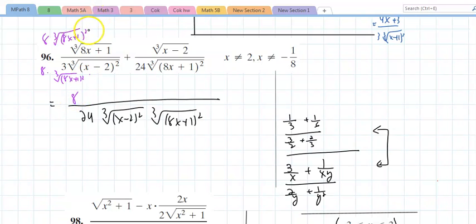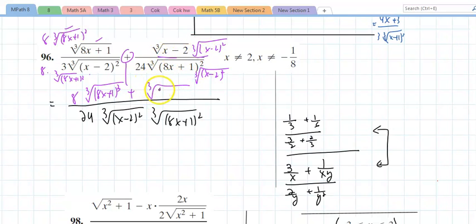So that's 8. When you multiply this by this, doesn't that give you the cube root of 8x plus 1 cubed, plus, this is missing the x minus 2 squared under a cube root. When you multiply those, you write a single radical, and x minus 2 times x minus 2 squared is x minus 2 cubed. And do you notice what just happened? I could combine the denominator, but that doesn't get me anywhere.